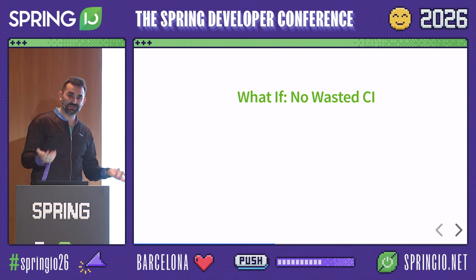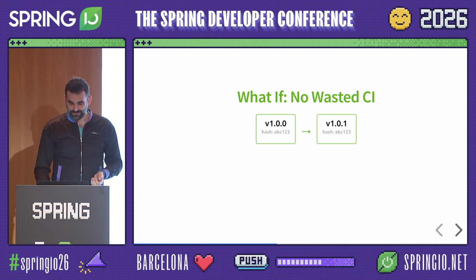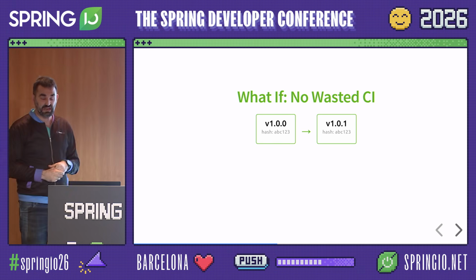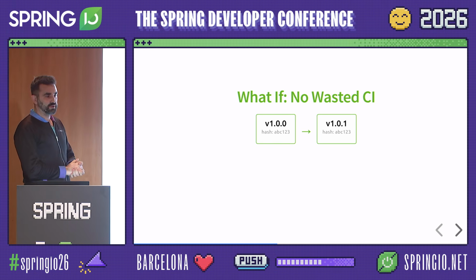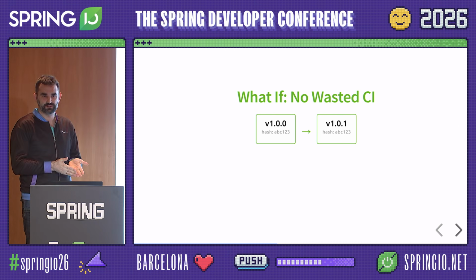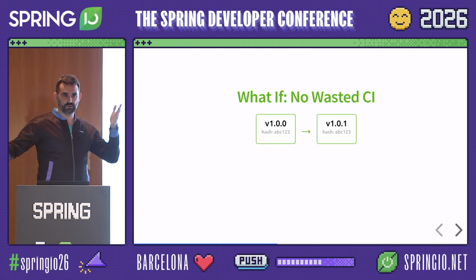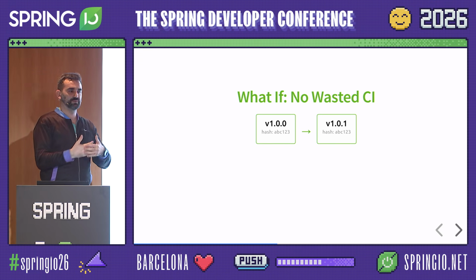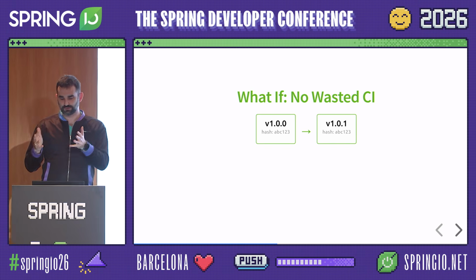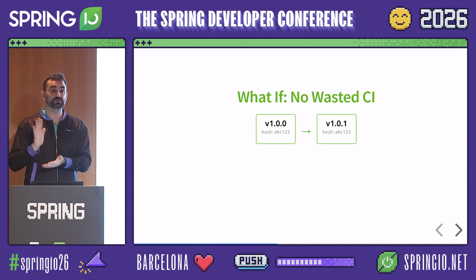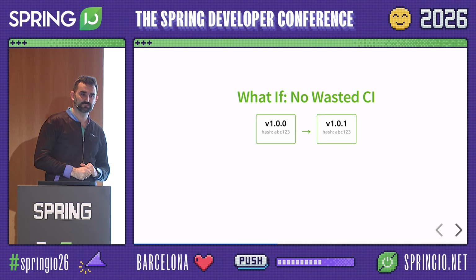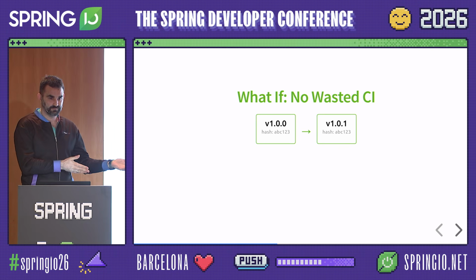What if we could stop wasting CI? This is really interesting. Let's say that we have a couple versions of our code. It happens. We release stuff. What if we didn't change any contracts? Why should we run the tests? API didn't change. Contract tests are not about going end to end. If you've done things properly, so you have a controller, you have contract tests, and the controller delegates work to a service, there's no point in running the tests again. They have to pass if the contract didn't change, right?